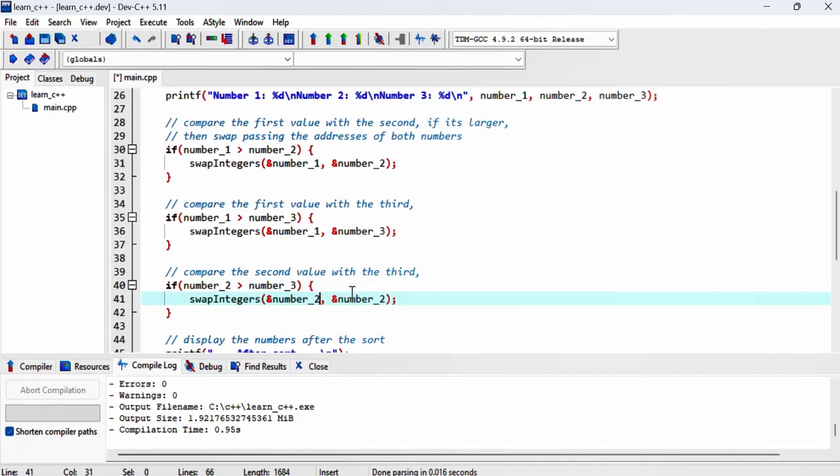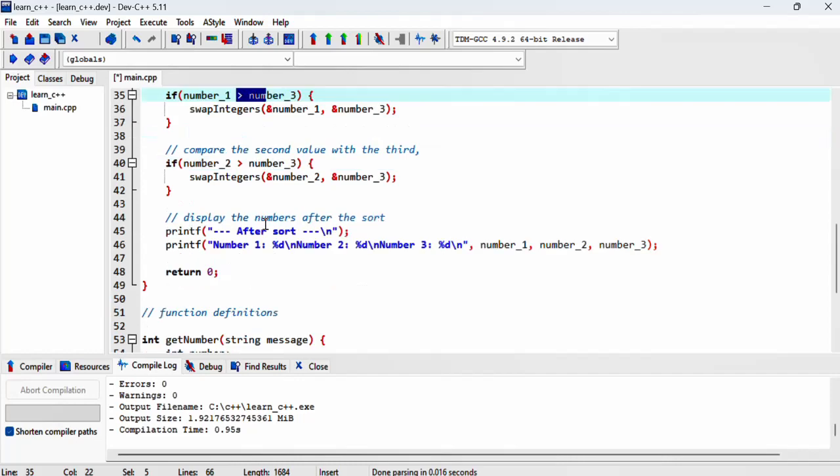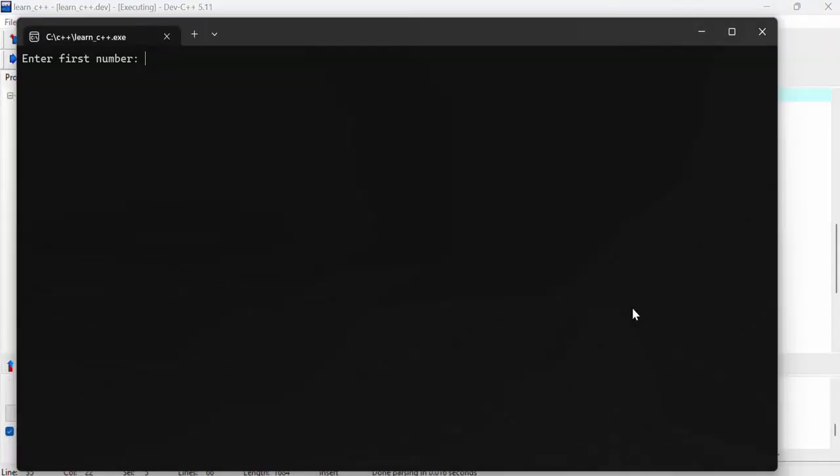And if 2 is bigger than 3, we swap them. That should be it. Now let's do the testing.